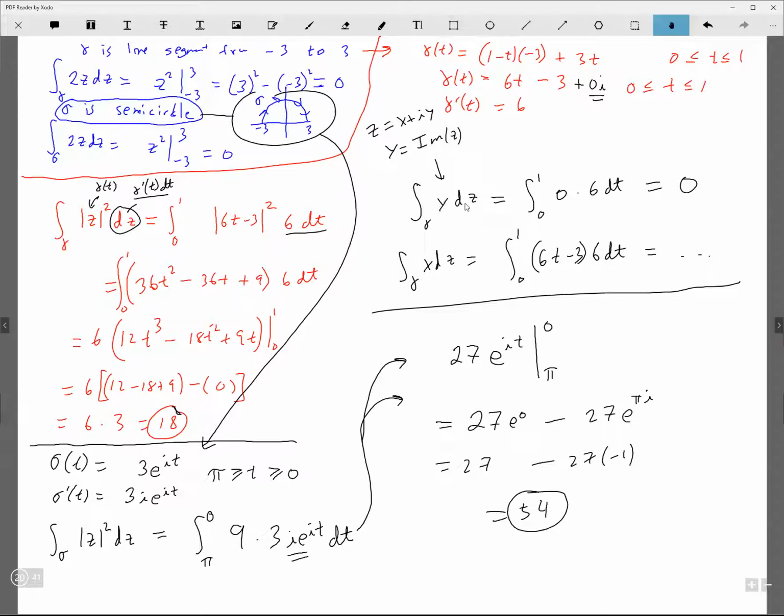If we were to try this one, that would be pretty nasty, because the y part, if you take that, it's going to be cosine t plus i sine t. So the y part is going to be i sine t. So that's 3i sine t right there. And then you still have this to deal with, e^(it) times i e^(it). So it's an integral that you can do, but it will take a while. So we're not going to do that now.